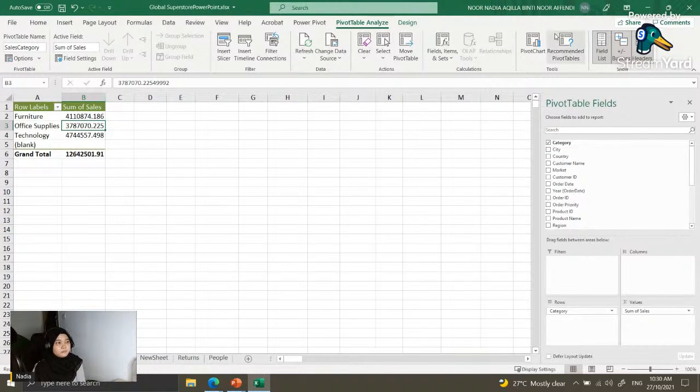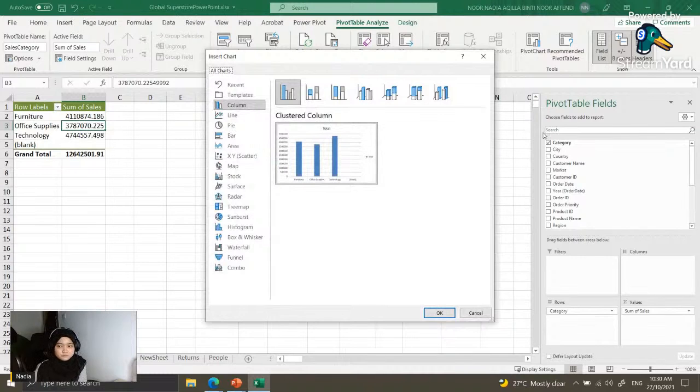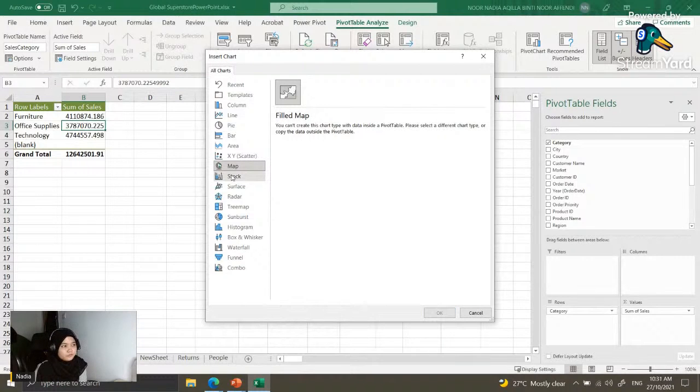Okay, pivot table analyze, pivot chart, and we have a lot of options for creating the visualization, depending on how much data you have provided. In certain visualizations, they don't actually allow you because you don't have enough fields for it.